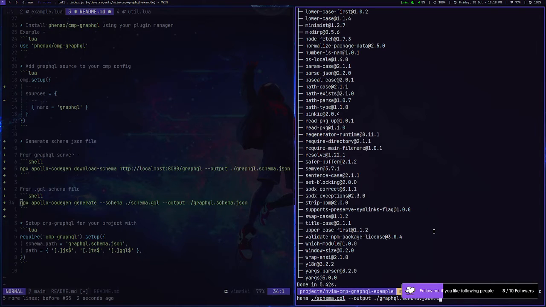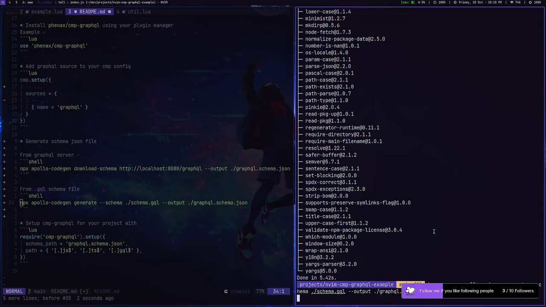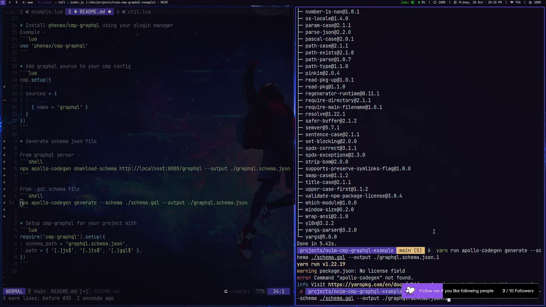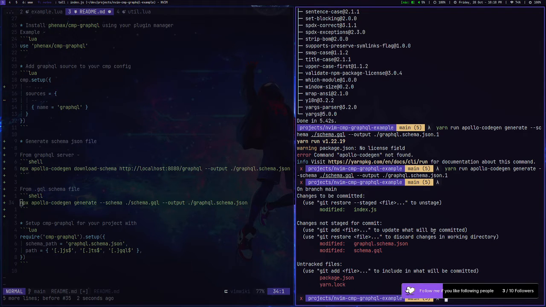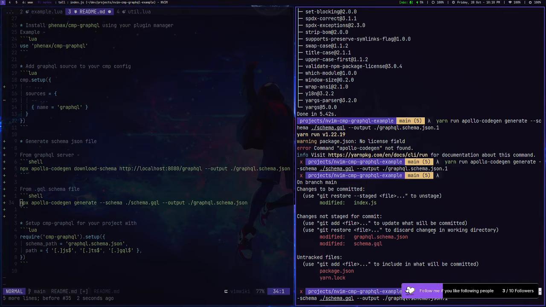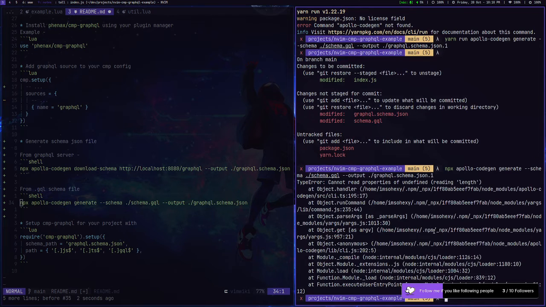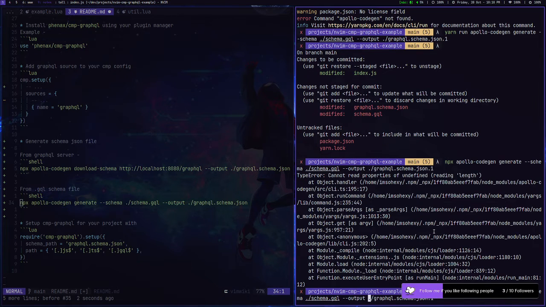There it is. So I run it now and it should, what, why? It does have a package JSON. What are you talking about? No, Apollo codegen not found. NPX, I'm gonna rely on NPX again. Nope. Ah, this is stressful.